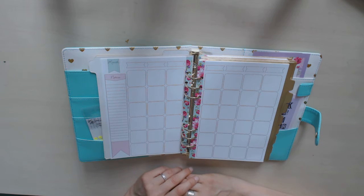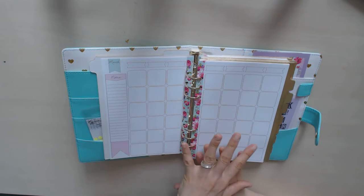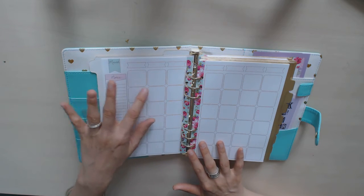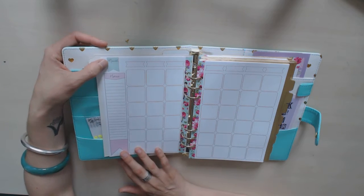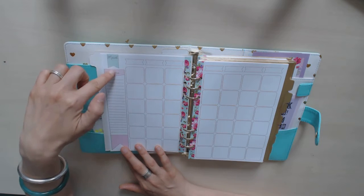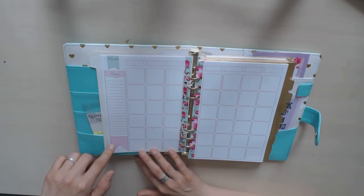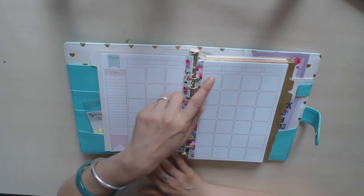So yeah, you have to write in everything. She sells stamps, calendar stamps that are designed specifically for this, and I think that they've got the same font. So it's like a cursive font. So it says here month. So you would just write in a stamp the month here, and then it's got space for notes with a kind of page flag design. And then here you'd write in the days of the week.